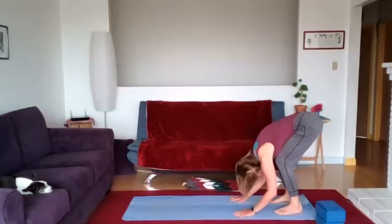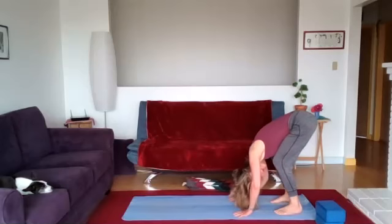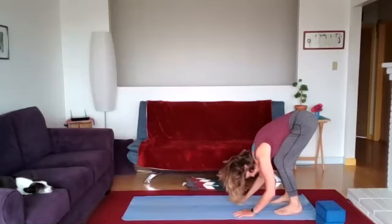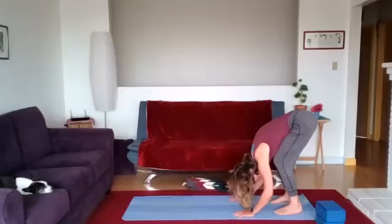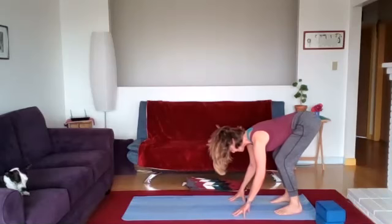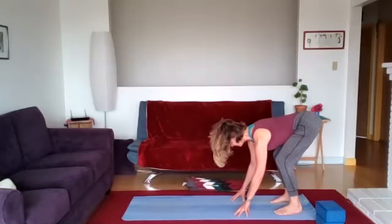Hang the head down if you'd like, seeing the world upside down, feeling a release through your neck right away, keeping your knees bent. Inhale — notice the inhale taking an upward direction through the body, and exhale keeping a downward direction. Notice the crest of the breath. On your next inhale, bring the back up into a flat position, horizontal, as you breathe in — almost like a balloon behind your ribs floating you up. Take the fingertips to the mat.